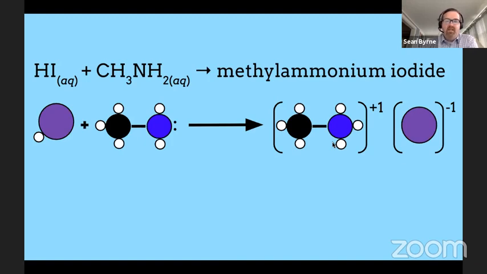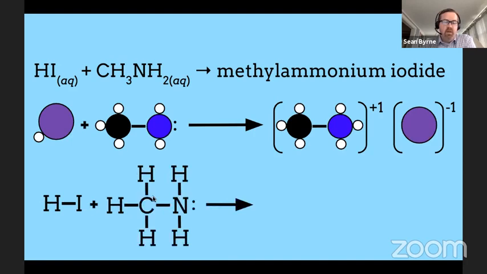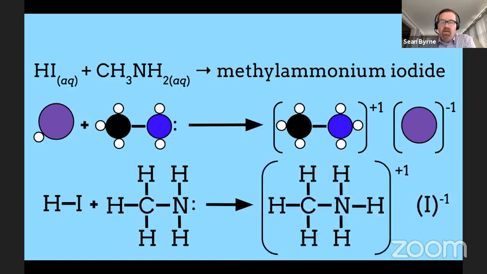A third way we might represent this reaction would be to look at Lewis structures. So you may feel comfortable writing HI. The iodine has lone pairs around the outside here, but if this is acting as an acid, this hydrogen is going to be able to jump out. We see a lone pair on nitrogen hanging out over here again. This gives us our iodide ion on the right and our methyl ammonium in the middle.